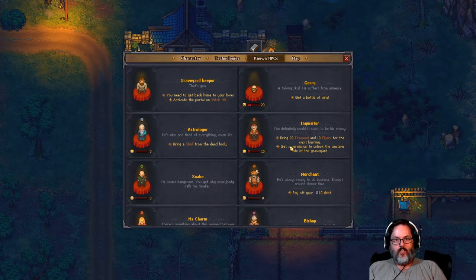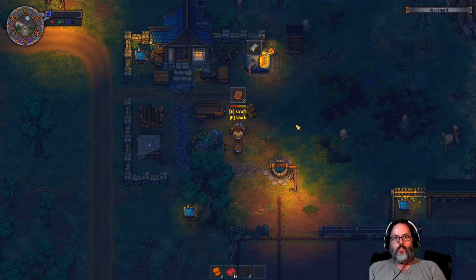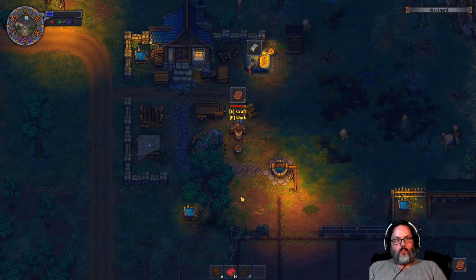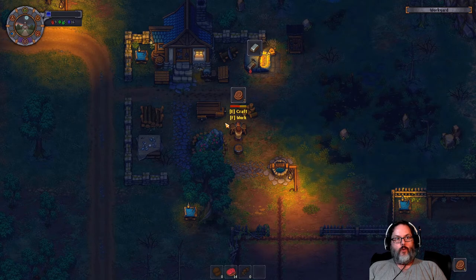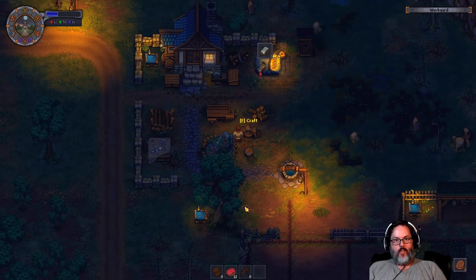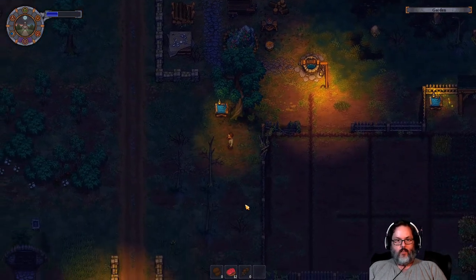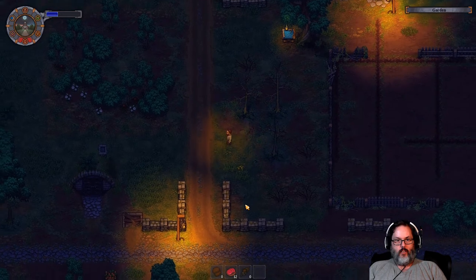Where's the bishop? Bishop, 20 bowls. So yeah, I'm going to need to get some more clay. Which is all right. And again, we're doing something with our hands, so we're getting red for this as well. All right, so I'm stuck. Get out of the way. All right, let's go get a little bit more clay.